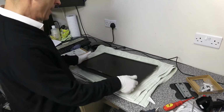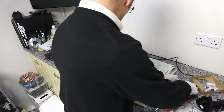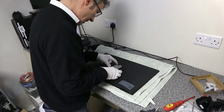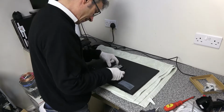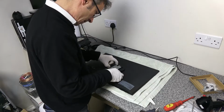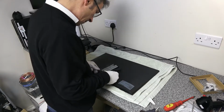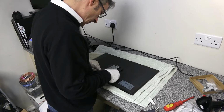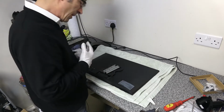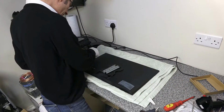So now we've got that done, which was the main sticking point, we can make sure that all this is going to line up okay with our bracket that we've got. Which it does perfectly. Right, so let's have a look to see what we've got in the kit.